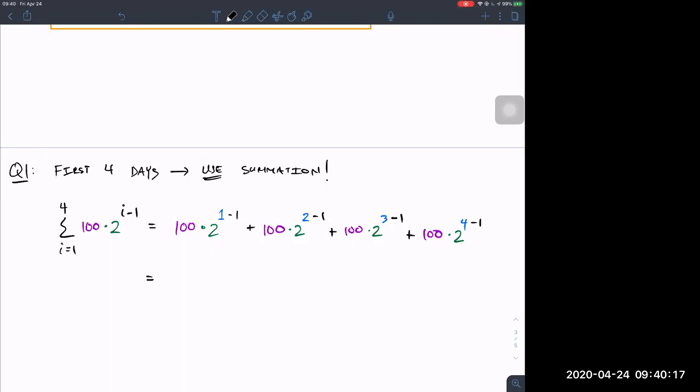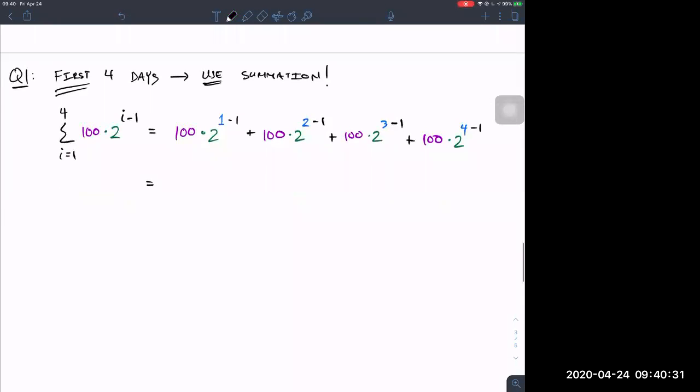Also though, realize that if you end up doing this type of problem on the final, I'm not asking you to do 10 days, the first 10 days, right? That "first" is the key word as well, because it becomes tedious. I'm not gonna have you do this for 10 stupid days, right? I'm just gonna have you do it enough so that I can see that you understand what's happening. So what are the answers here?